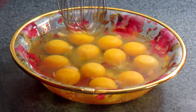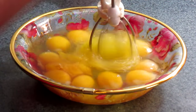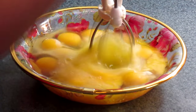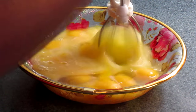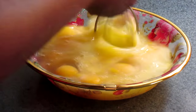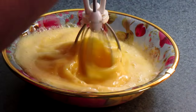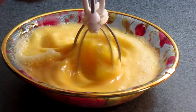Now we're moving to the next step. I have my mixer right here and I'm going to give this a nice little mix. I am using 12 eggs — one dozen eggs. Go ahead and mix this up real good until it's nice and fluffy. That's when you know it's ready to make a casserole — only if it's nice and fluffy.